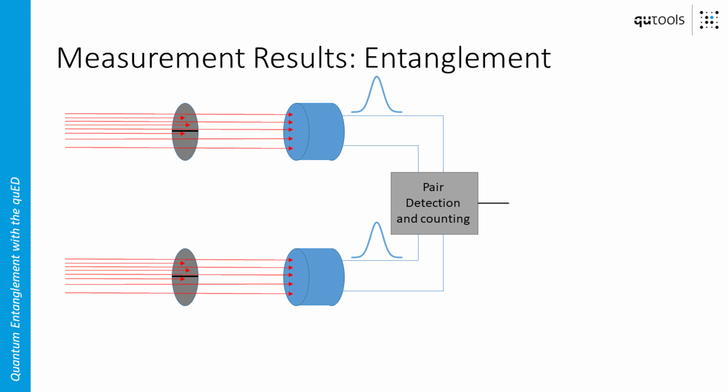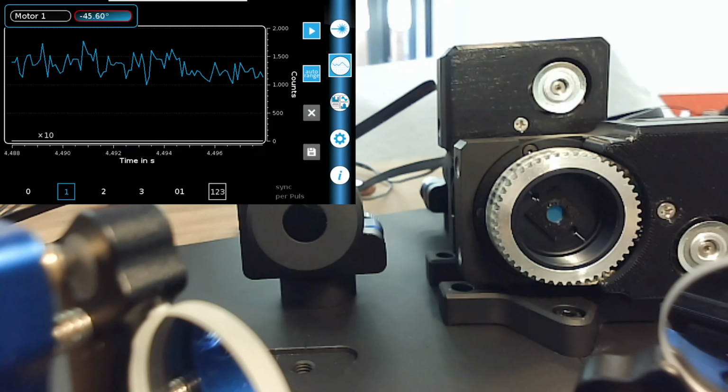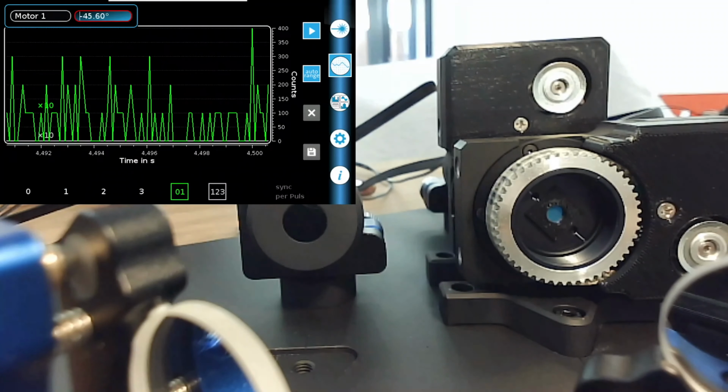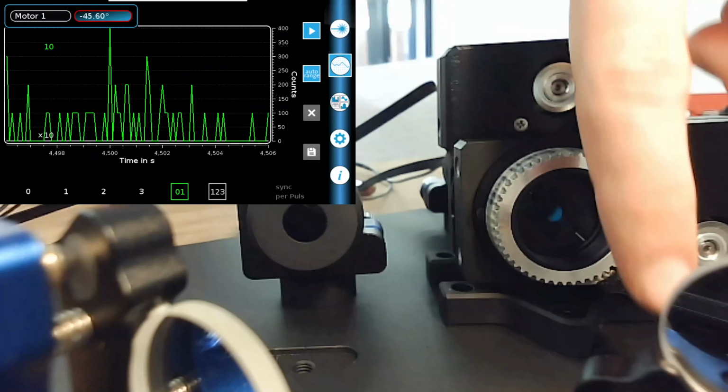So what does simultaneous mean? In our case, simultaneous means when they arrive in a coincidence window of about 20 nanoseconds. It is very unlikely that 2 photons that come from random room light or anything will actually arrive at the detectors in this very small time window. So this will allow us to specifically look for those photons where both photons of the pair arrive at the detectors. In the experiment, this means that we will not look at the single count rate 1 over here, but at the coincidences between 0 and 1, so the coincidences between this arm and this arm.